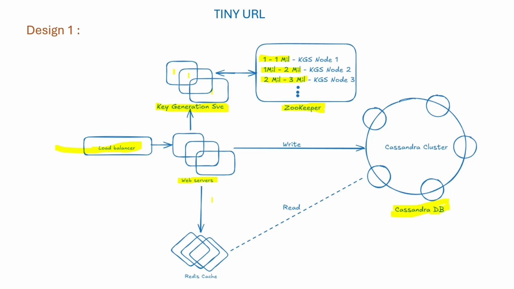Over here, Cassandra uses LSM. However, I will discuss in more detail about LSM and SS tables, and how Cassandra internally stores its data and why it is faster. All those details will be discussed in a separate system design video. For now, let us assume Cassandra is internally sharding its nodes and is able to manage our traffic. Why Cassandra is fast and how it will be able to manage, let us look into it in a different video.